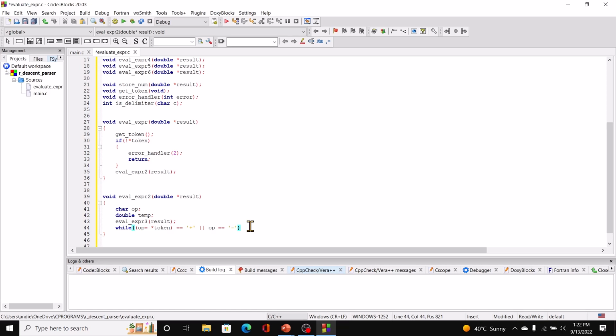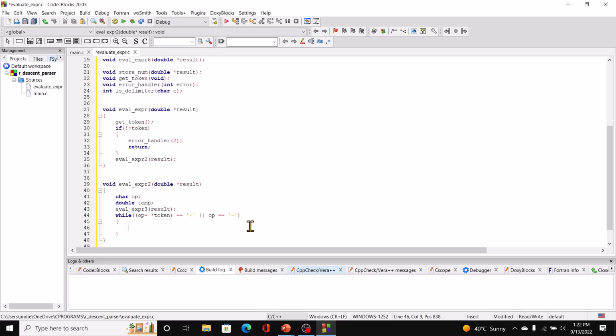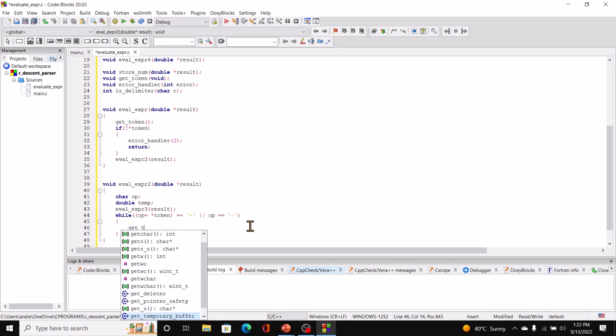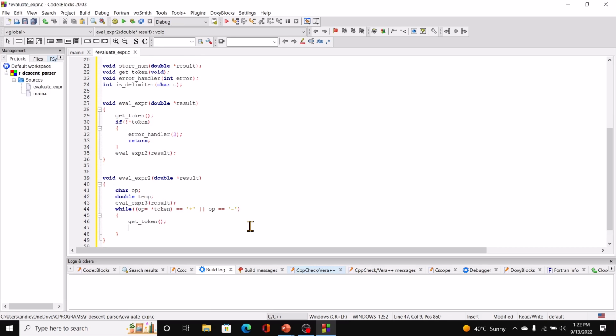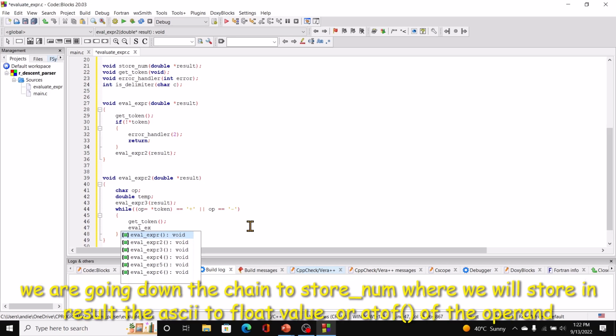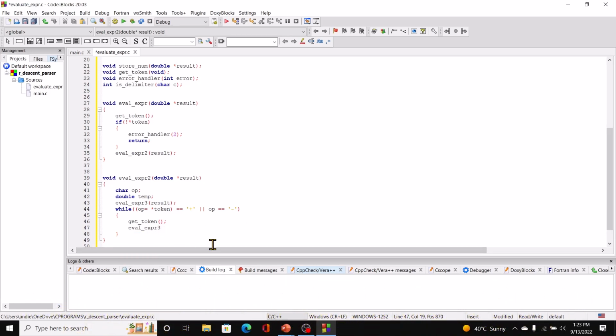If that's true, then we call get token again. Why? Because if we have an operator, then we need another operand.